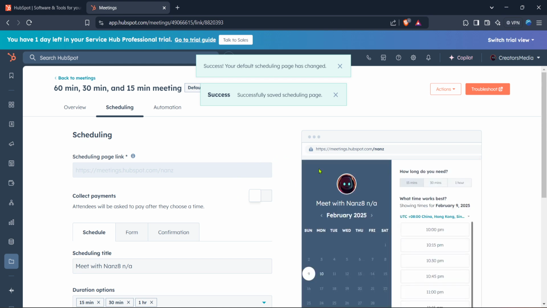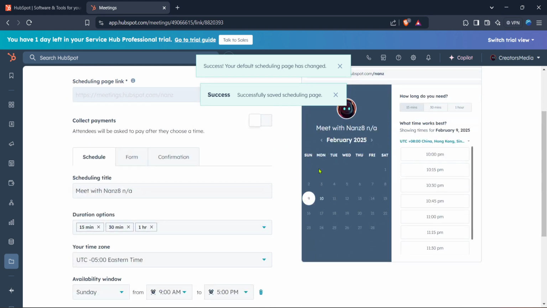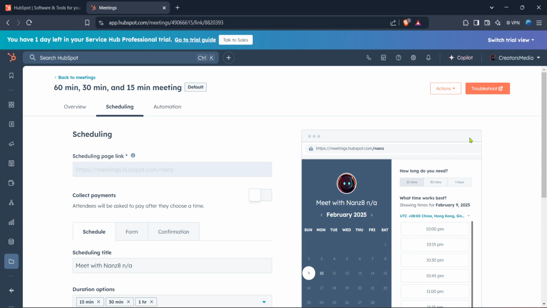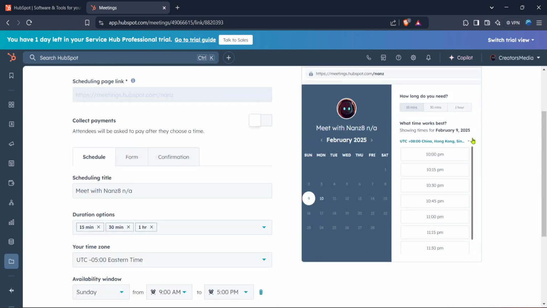Clicking on this will enable you to set the specific hours or days you are open for meetings. You'll have the ability to customize the time slots according to your schedule. For instance, if certain days are busier than others, use this section to adjust or limit your availability to prevent conflicts. Once you have made your desired adjustments to the availability settings, remember to save your changes.